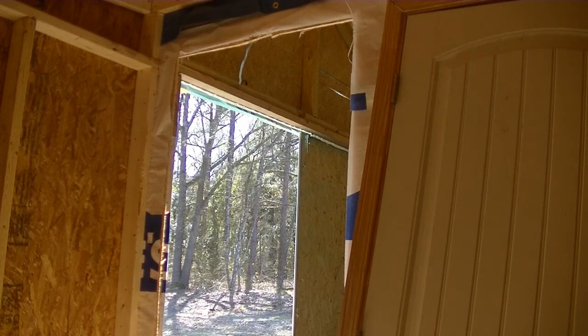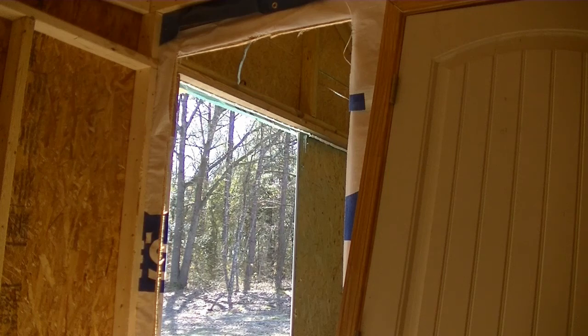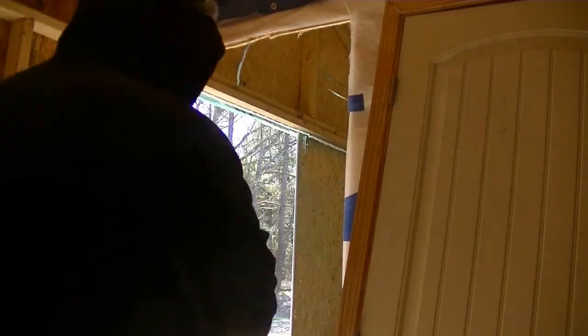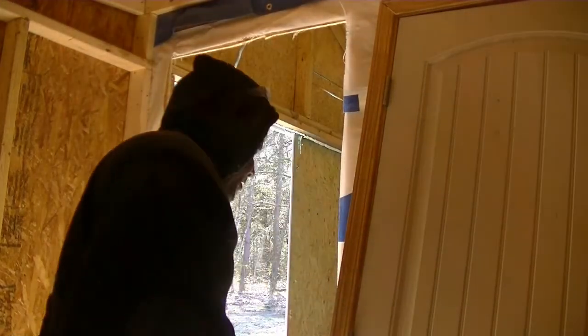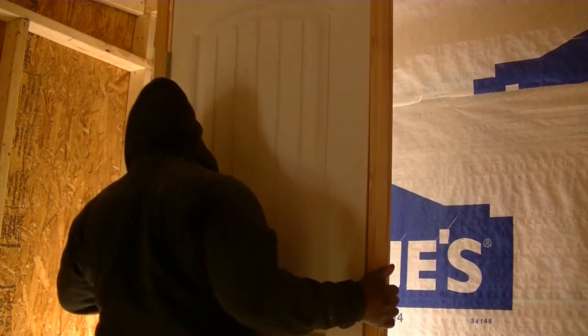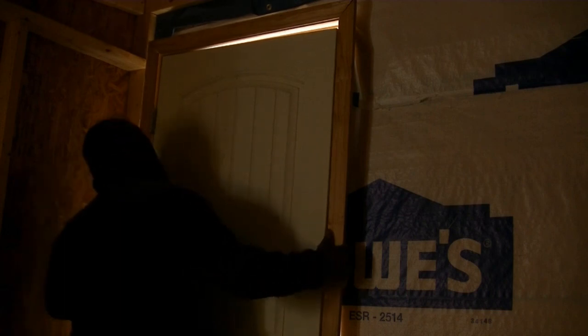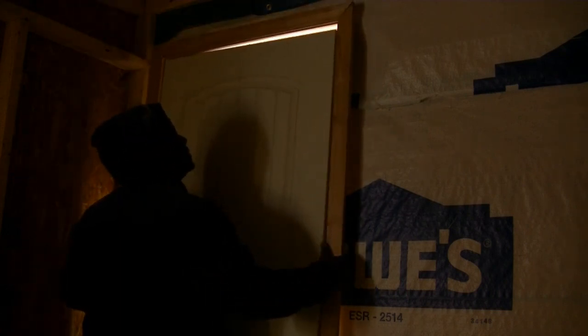But let me show you what I'm going to do to put it up. And it's just going to be temporary. I'm just going to put about 4 screws in there, and that's it for now. So we'll grab the door, head over here. I know it fits because I've already stuck it in there. And it had a screw that was attached to it to keep this door from moving and shimming and all that stuff.